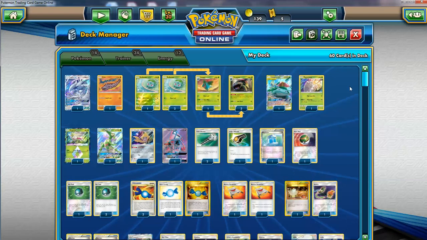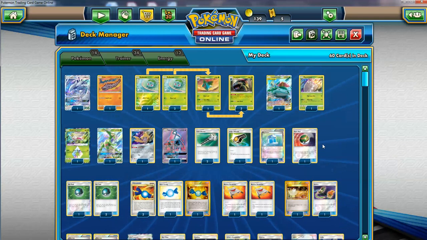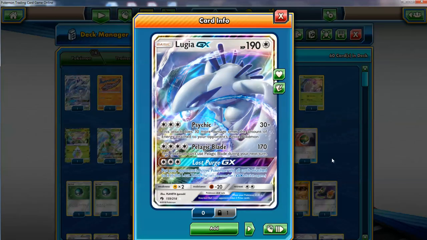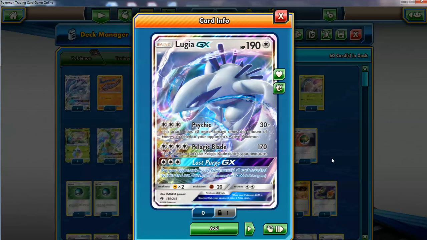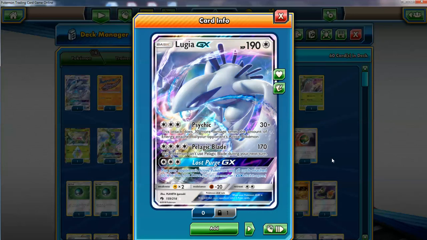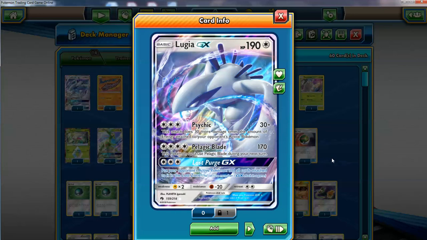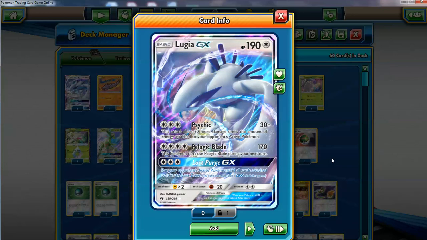Now, a lot of the faces are pretty familiar here. I've got my usual tech that are in here, like Lugia GX. Once again, with Venusaur out, we can just slap 2 grass energies on and use Pelagic Blade, however you pronounce it, and do 170 damage. With the Choice Band, that's 200. Take care of a lot of Pokemon easily.